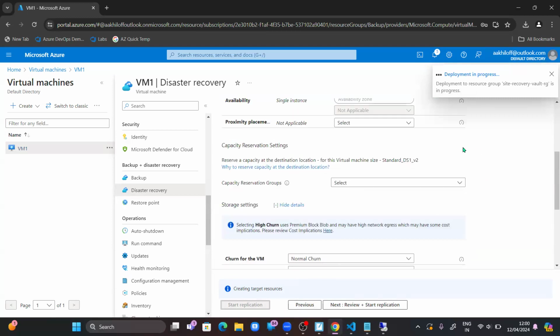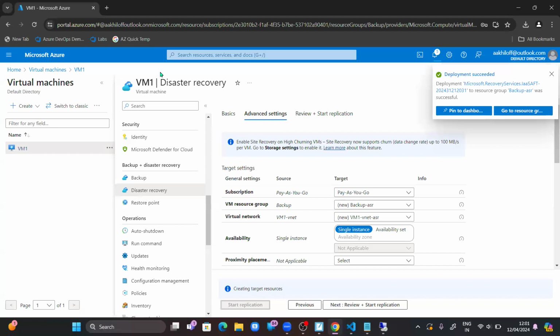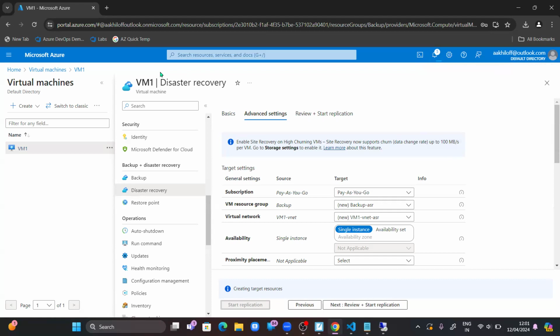So, my question now: we're doing it for one virtual machine, okay? Just say you have 15 virtual machines, 50 virtual machines, and you want to set up disaster recovery. How would you set it up for all 50 of them quickly, instead of doing it like this? Because this is very manual, isn't it?